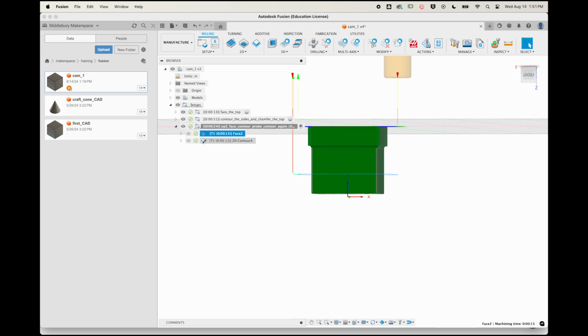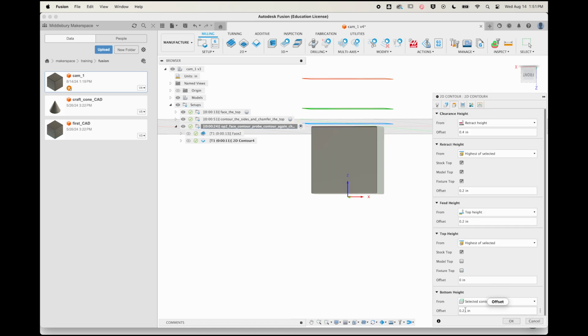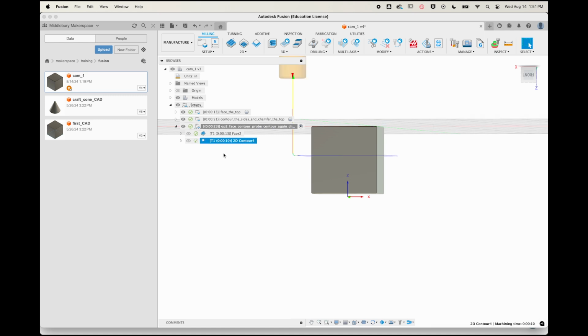But you know what? Look at how much stock we have left. It's not that much, so let's come up even higher. Go back to the Heights tab and change that 1/4 inch to half an inch, 0.5. There we go. That will still do the job of removing all the material, and it will keep us further away from the vise, which feels good.